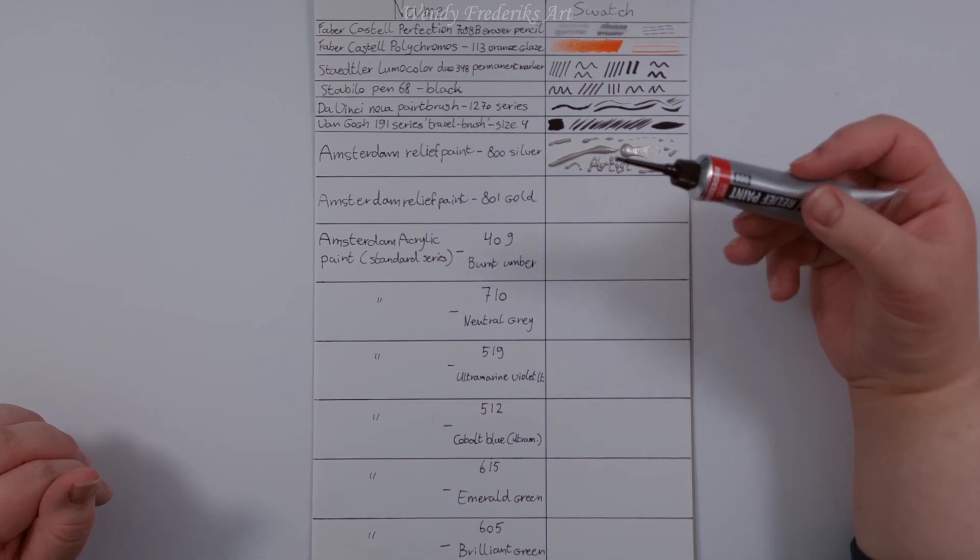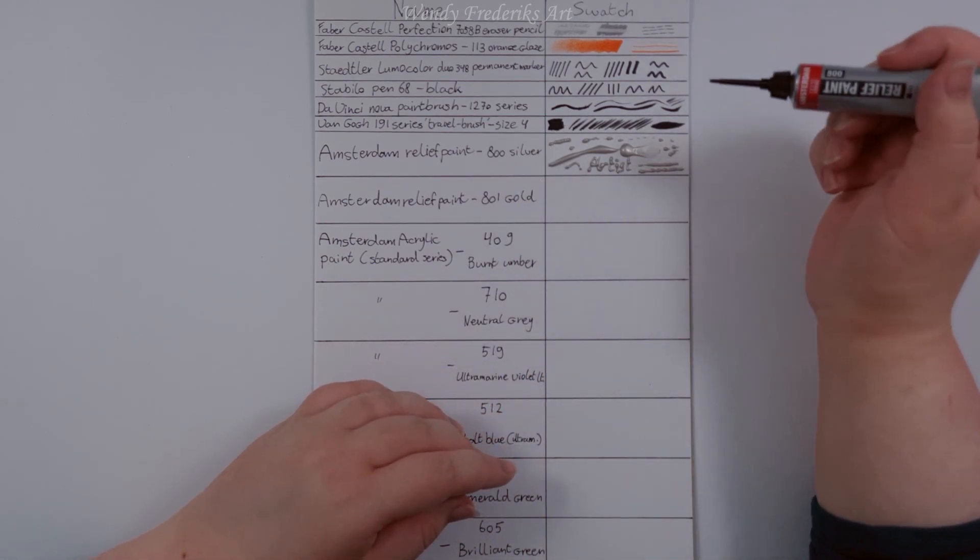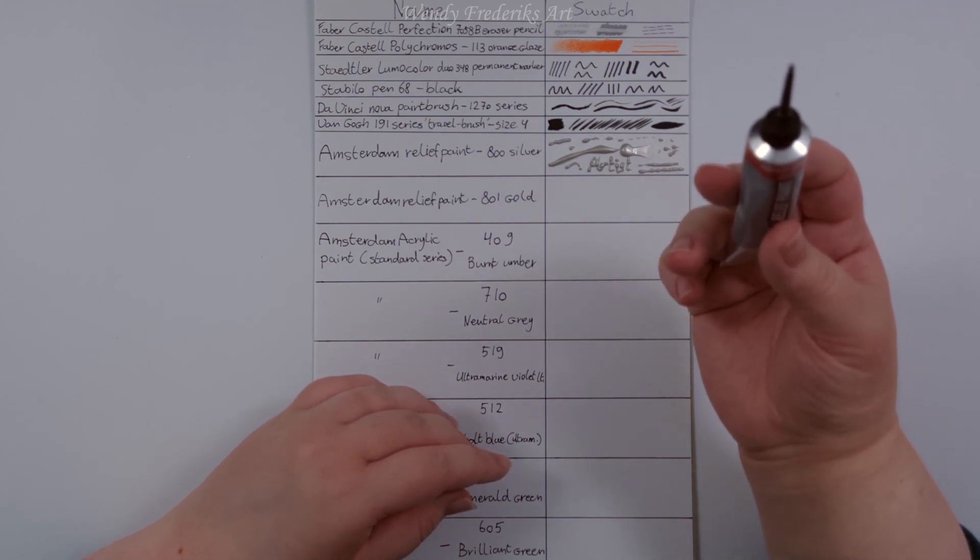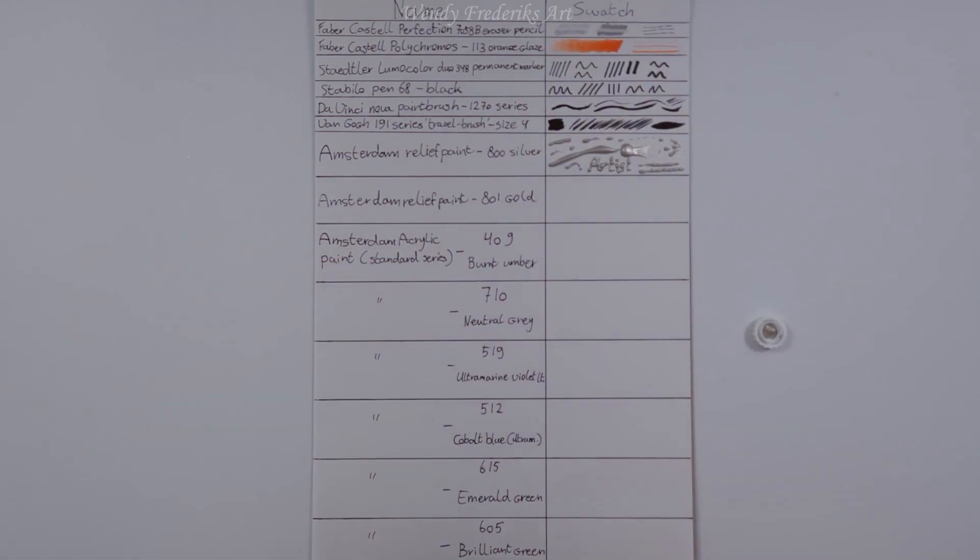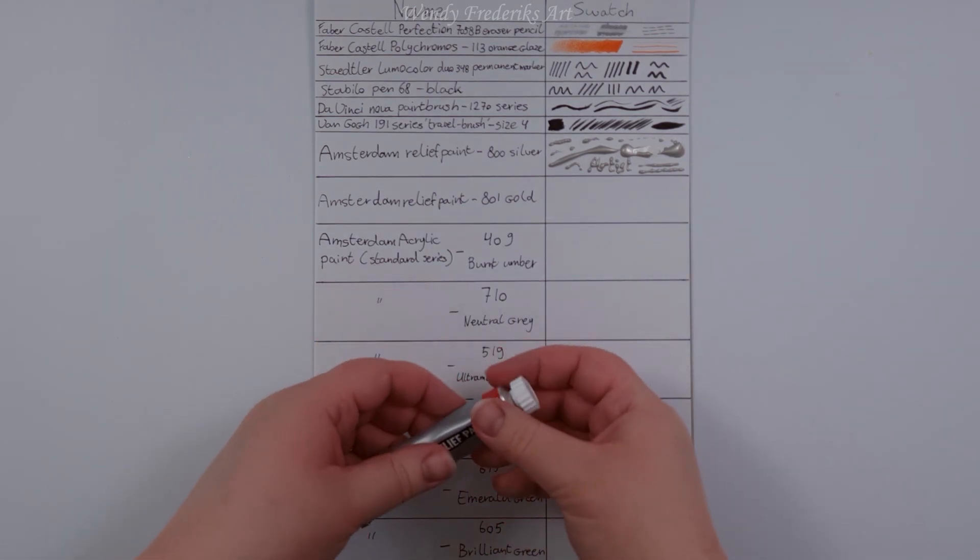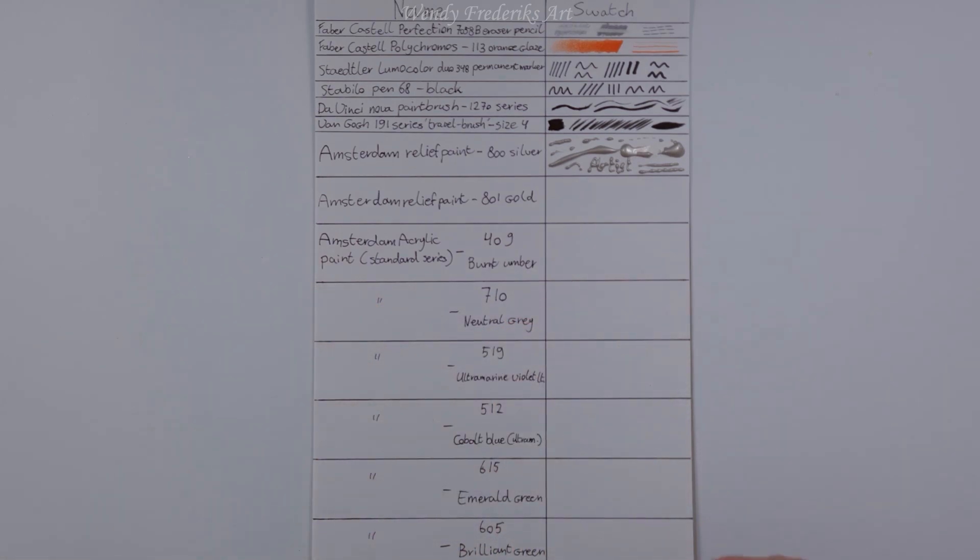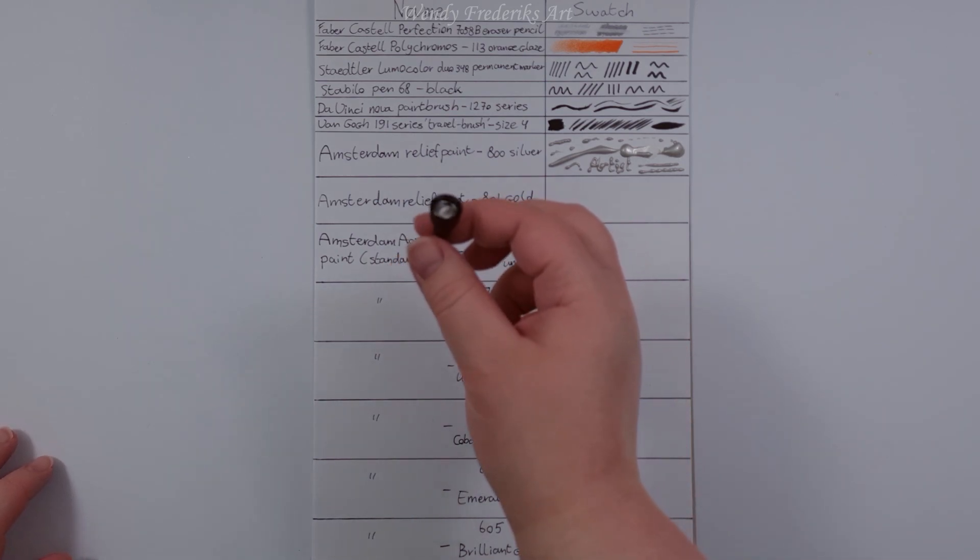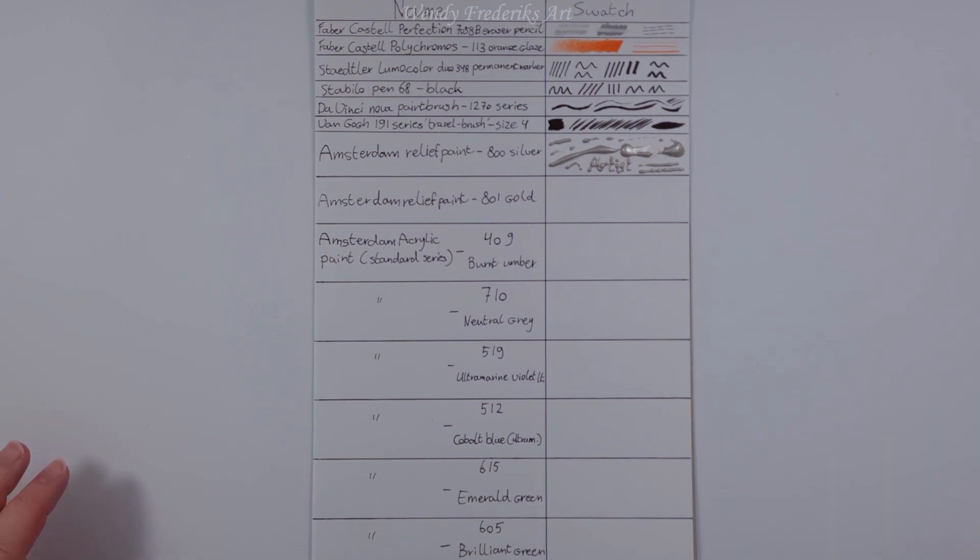However, they're pretty expensive. But yeah, I'm really excited for this. I just wish I knew how to stop it from running because that's a bit of a shame. Yeah, I'm going to try and take the cap off. That is so much paint. That's really a shame. So there we go. Still very much left, thankfully. That's another thing: I don't know how to clean the nozzle out, so I'll have to look that up. There wasn't much to find on this, to be honest. So I'm curious if this is like a new product that there's so little about this. So let's move on to the gold one.